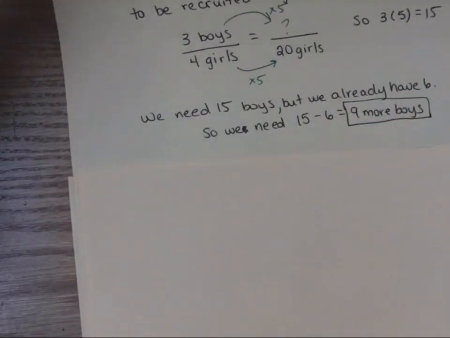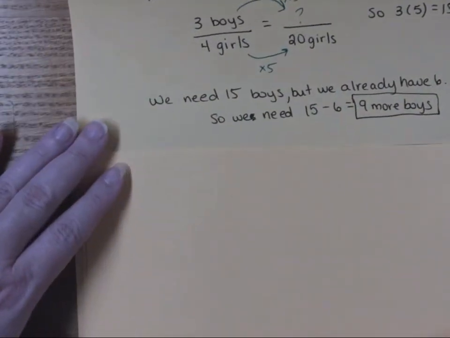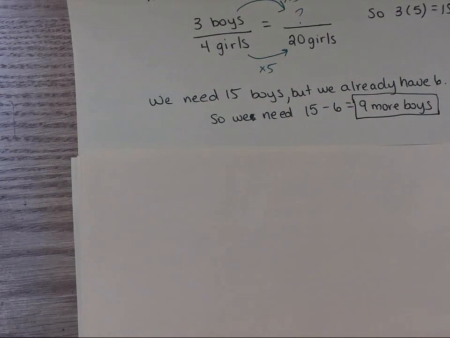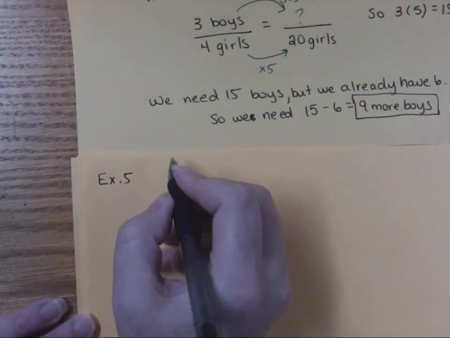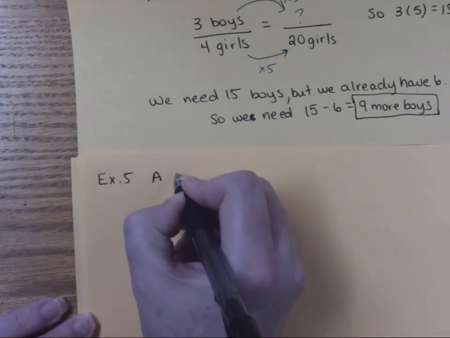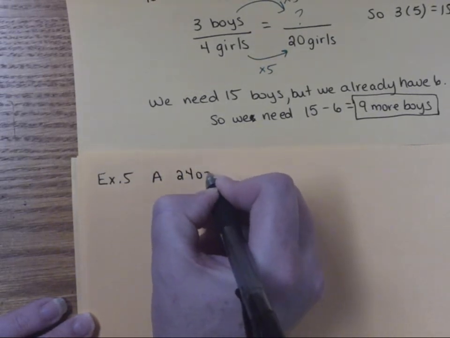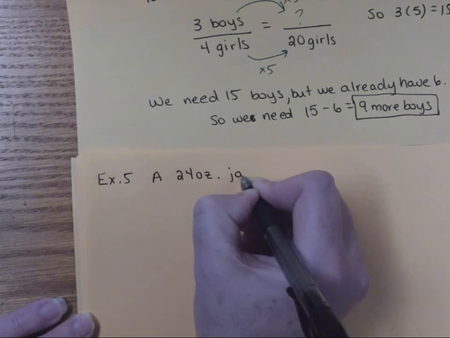All right, so the last thing that I want to look at is the unit pricing worksheet that was in your worksheets to print for the week. So there's some activities that you can do on that worksheet. Really that's nothing that you're going to turn in. We'll just do a couple of examples. But unit pricing can be a really good way to teach students about proportions.